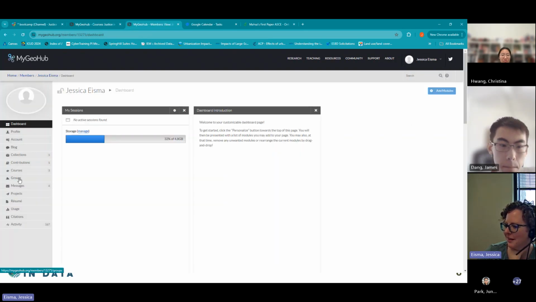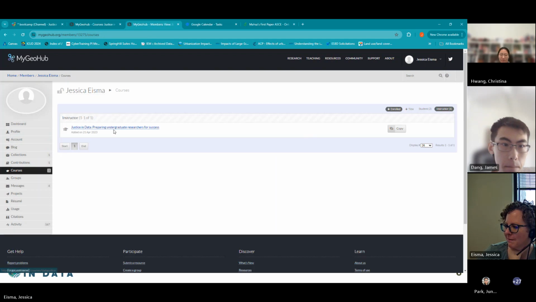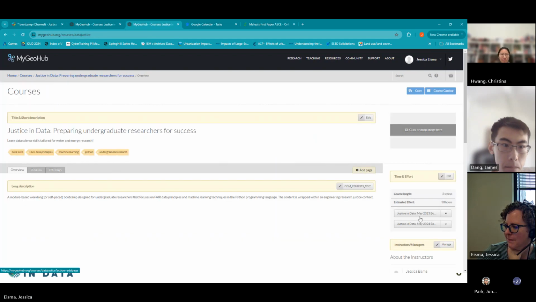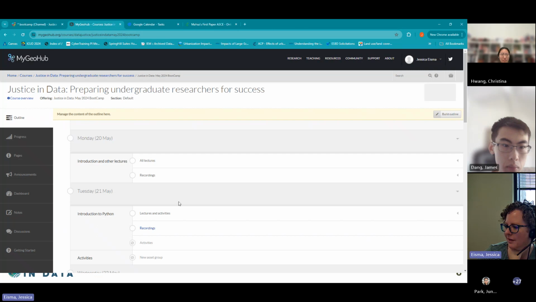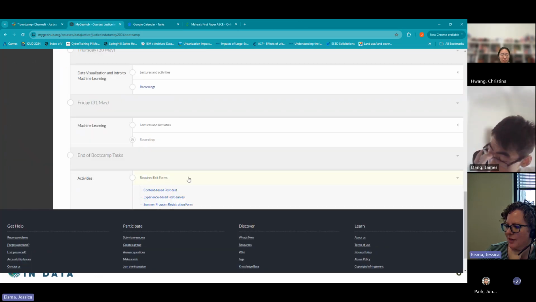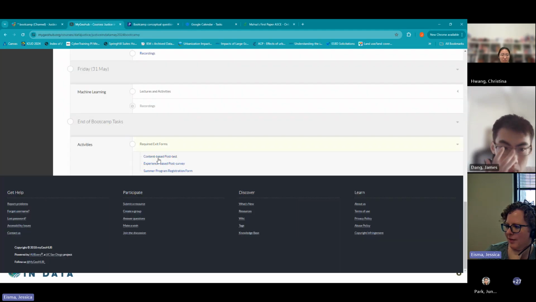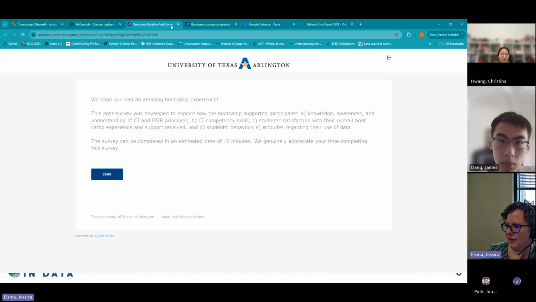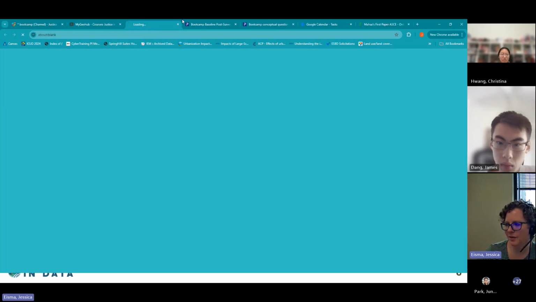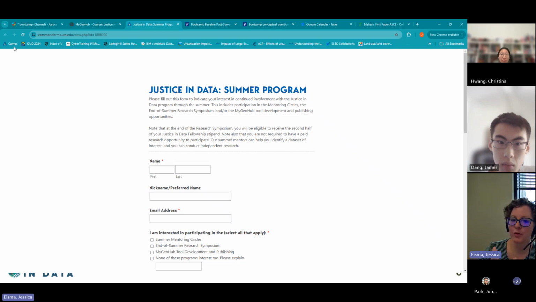Let's see. Okay, required exit forms. You should be able to click on these and have them all pop up where you can go through and do these 3 summer or end of bootcamp forms.